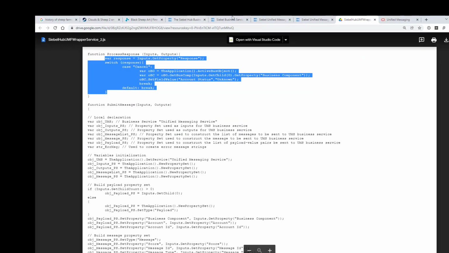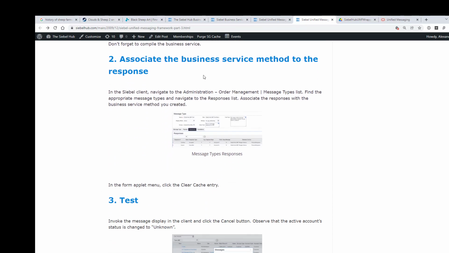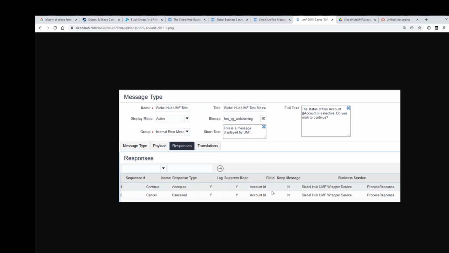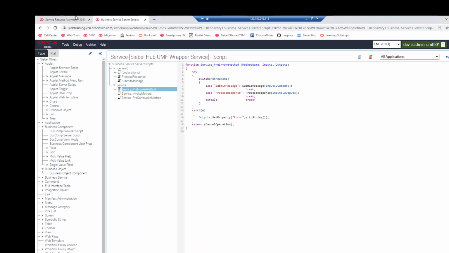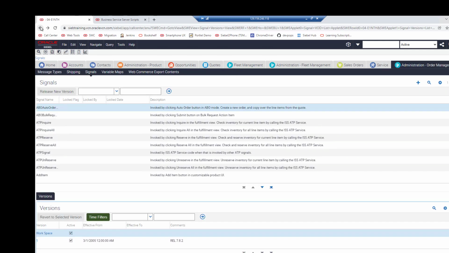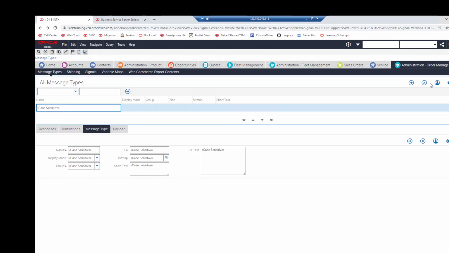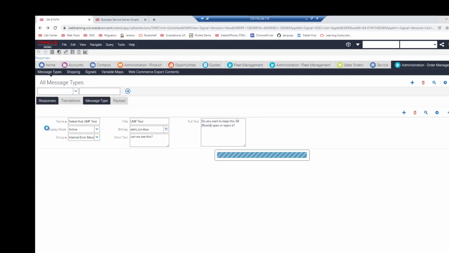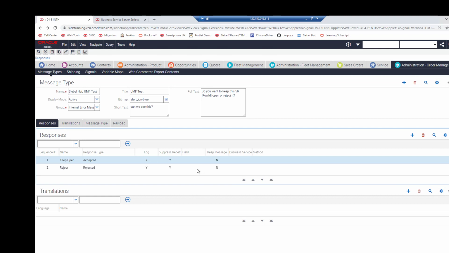Okay, let's check out the blog post. What does it say? Now we need to associate the business service and method with the response. So there's a screenshot here. There's the business service and method. It's associated to both methods here, so not sure we need to do that, but we can just go back to the message. Responses, so rejected.